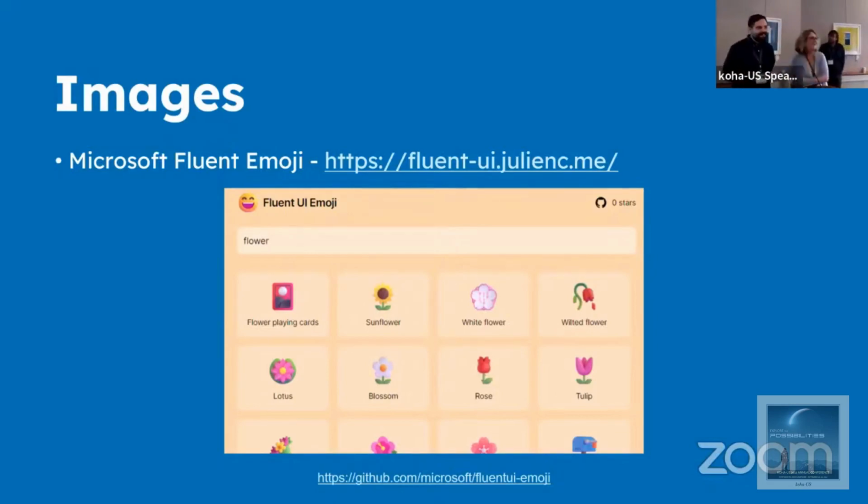I Google, no, actually, it was Google searching. I wanted consistent images on the little icons, the buttons you push. So I started looking at emojis, because obviously that's going to be a consistent set of pictures. I started with the Twitter emojis because those are open source, but I didn't really like how it looked. And then I found that these Microsoft Fluent emojis were also open source. I put the GitHub down there, so that's what we're using, because they're a little more substantial than the Twitter emojis were. So that's how we landed on that.